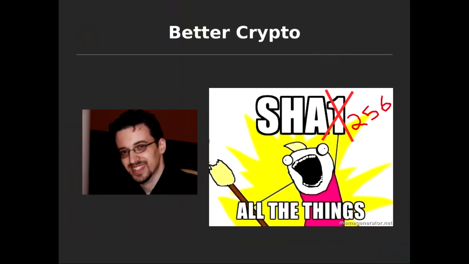Right. So continuing now on the next generation hidden services. One of the key things is better crypto. Right now, we have RSA 1024 and SHA-1, which are considered completely bad to use. And we're going to use, of course, Ed25519 for crypto and signing, and of course, using SHA-256.